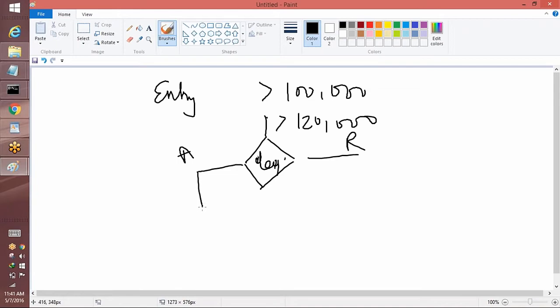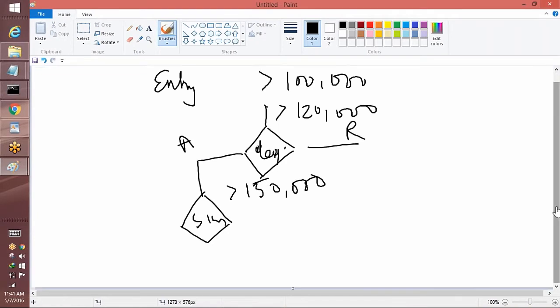If she approves it, and the record is greater than 150,000, then it needs an approval from Sim. That's the other person, Sim. So that is the 150,000 criteria, the second one. Then he can approve it or reject it. If he rejects it, it will go to the reject phase. If he approves it, the record will be in the approved status.